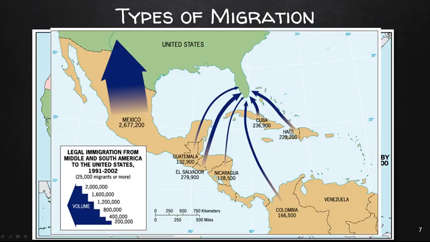International migration involves crossing international borders. International migration can occur over relatively short distances, such as Mexico and the United States, or between member states of the European Union, or can involve moves to an entirely different continent, such as South America to North America. So those are the two main types, internal and international.